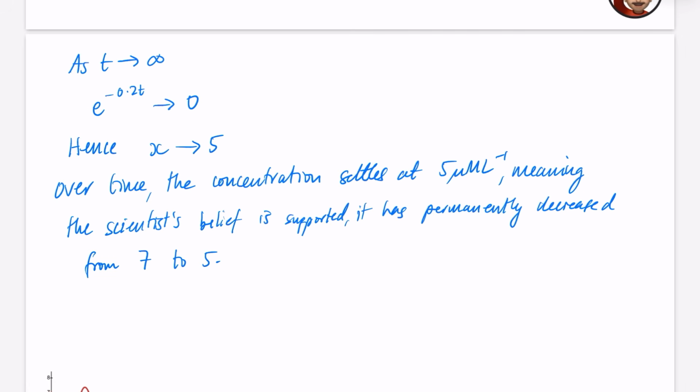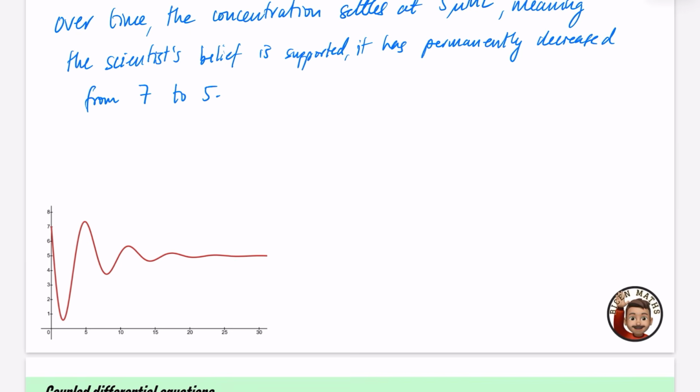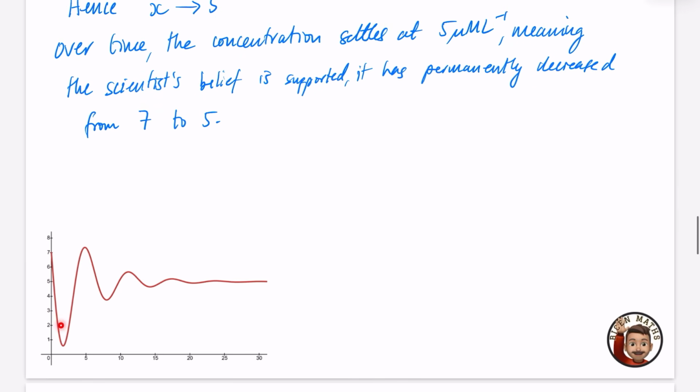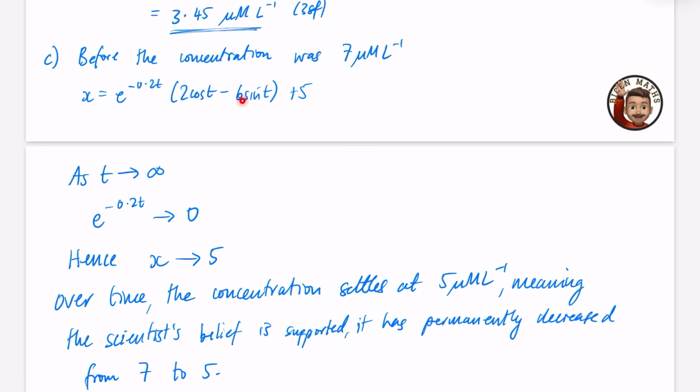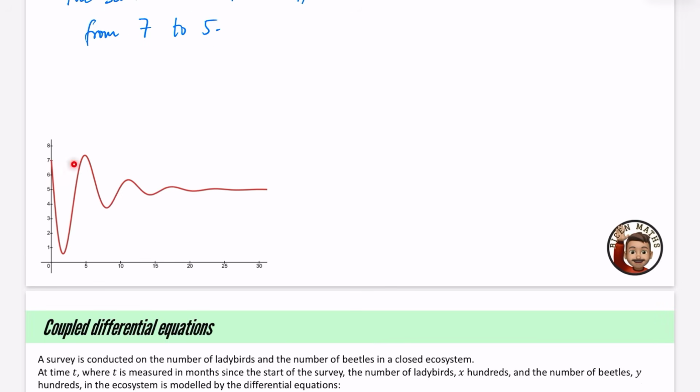Now, if you do have a graphics calculator, or even if you're doing this just as part of your revision, I would recommend putting this on Desmos or on your graphics calculator, because it shows you what's actually happening here, okay? You can see that there is this sinusoidal, sine cos, wavy motion, and that's because of this part of the graph here. We know from the harmonic identity, the r cos theta plus alpha kind of stuff, or the r sine theta plus alpha stuff. This is just one single trig function, but there is this thing here which is doing a damped motion, okay? So we have this harmonic motion, but it has a damping that is happening here.